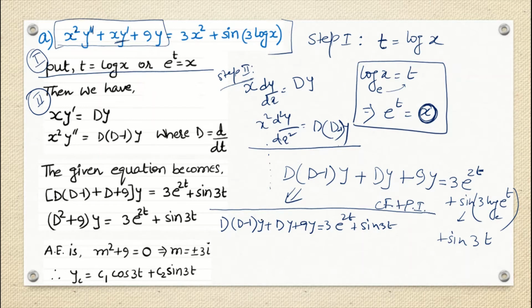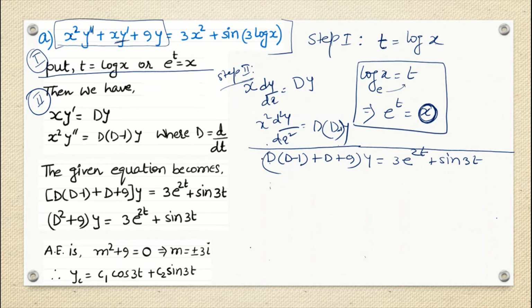Again, if you see, your left hand side is a linear differential equation with constant coefficients, right? You don't have any variable present here, and the right hand side has only one variable, so we can say that this is nothing but phi t, correct? Okay, so my first step is what? I have to find out CF, correct? And the second step will be to find out the PI. So we have written down here whatever we have got.